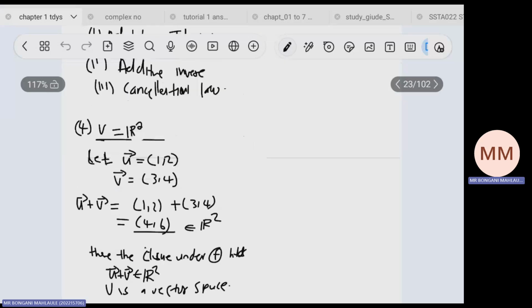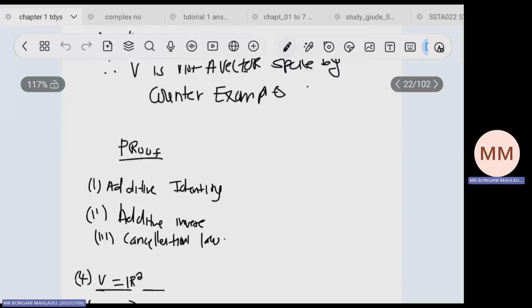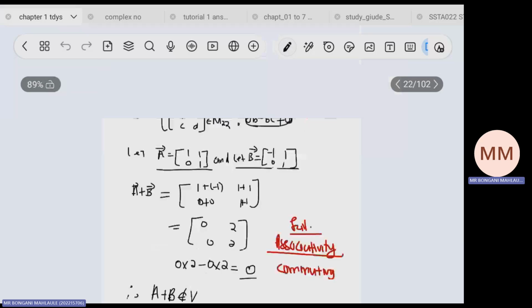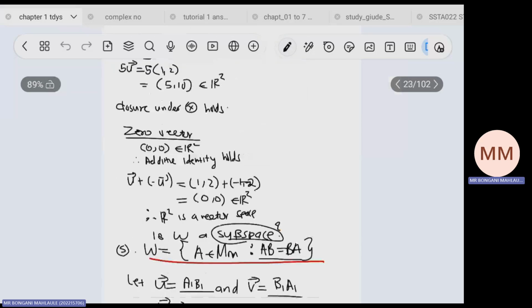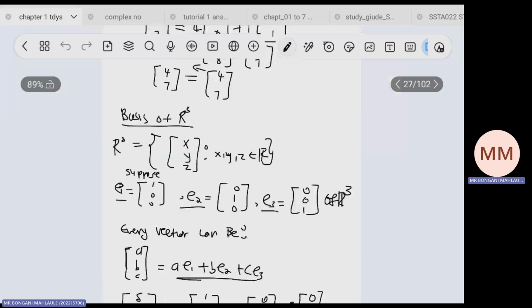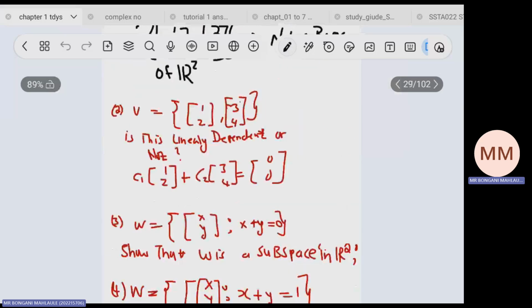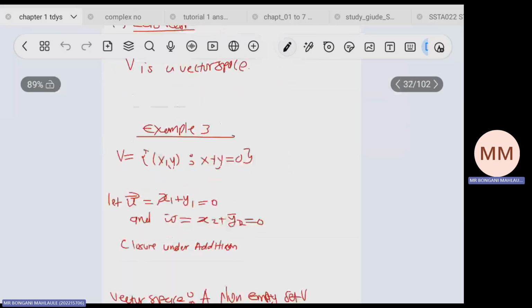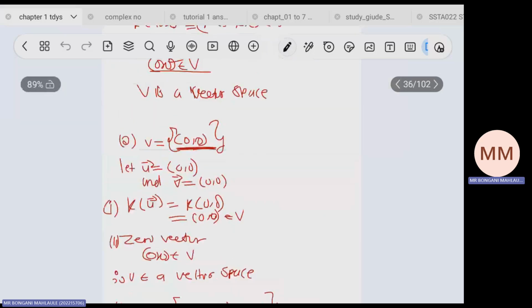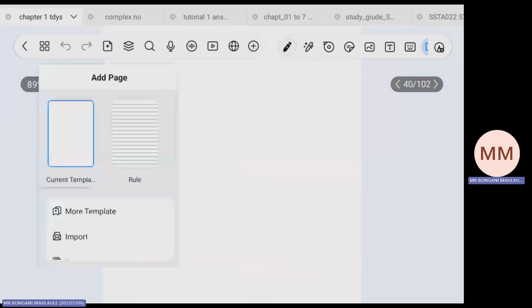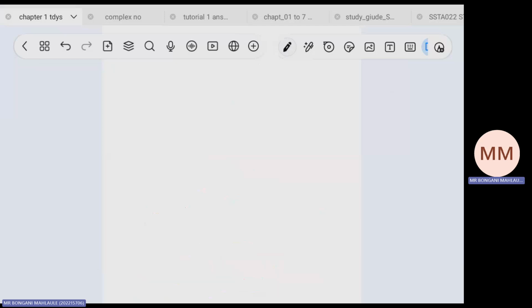So in this recording, I'm going to focus on the vector spaces. I'll just repeat them again. This time around, we're going to repeat them with examples only, and maybe the theorems.